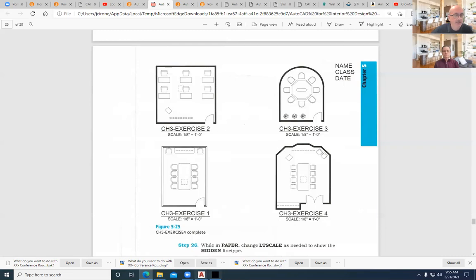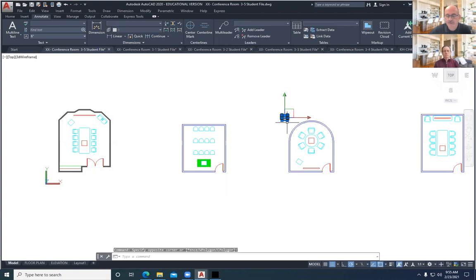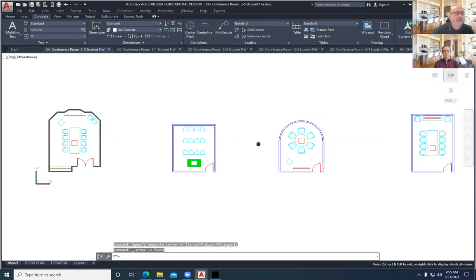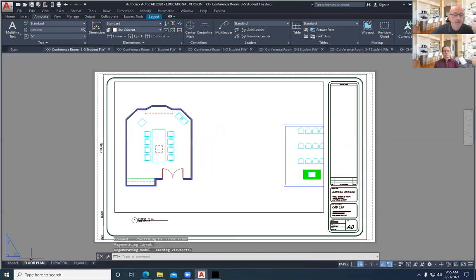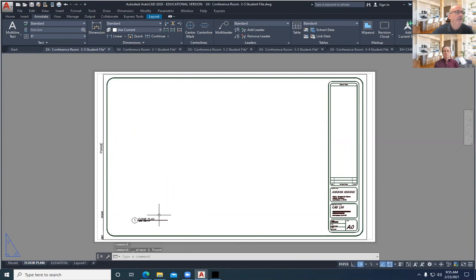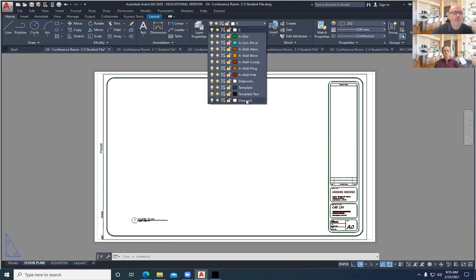And so if we come back here to our drawing with the conference rooms in it, and this chair, I'm going to have to get rid of it. And so what you do is you come back over here to your template, and in your floor plan template, you want to avoid viewports on top of viewports. And so what I typically do is I'll just delete this viewport out. And then I'll go to my home tab and I want to have my layers here set for the viewport layer. So I'll go to the viewport layer and I'm going to make it red so that we can see it.